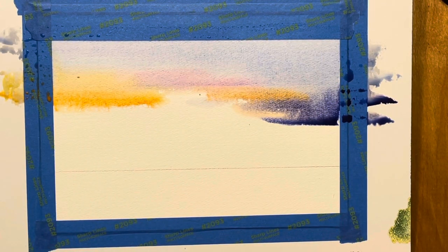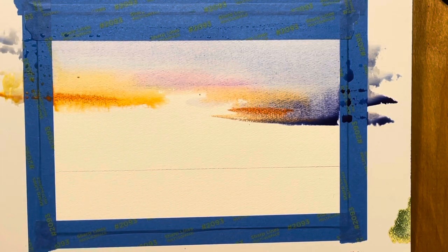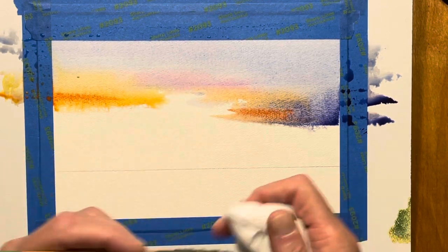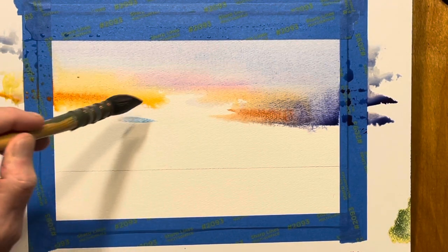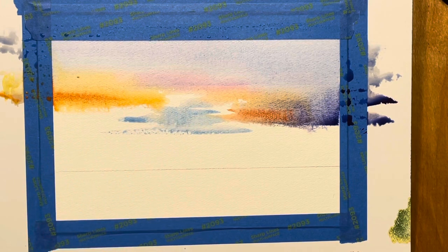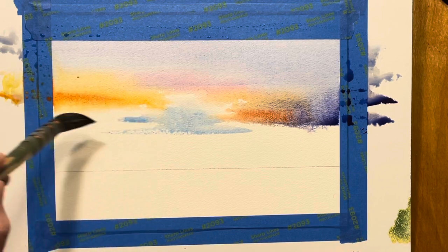Now I'm going to take the cadmium orange with just a hint of cadmium red. In the very middle it goes to a light blue — I like that little dark spot, so I'm just going to take a damp brush and pull that out. I'm seeing a little bit of phthalo blue — very, very light. It's just a clean, pretty color. With the oranges here I've got to be very careful because if I overlap them they're going to turn brown — they're complements, so you've got to be careful. I'm just kind of dancing around the edges of that.